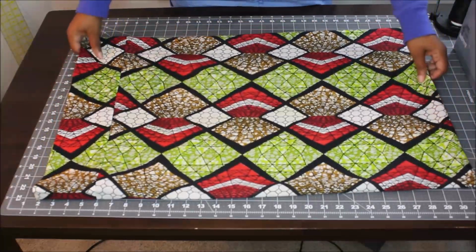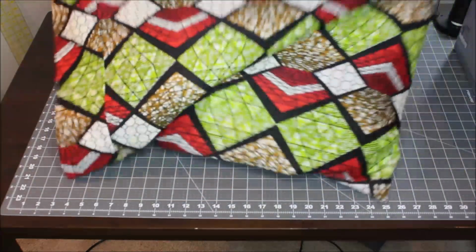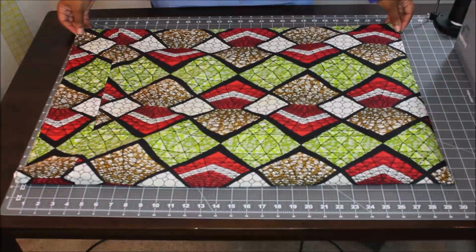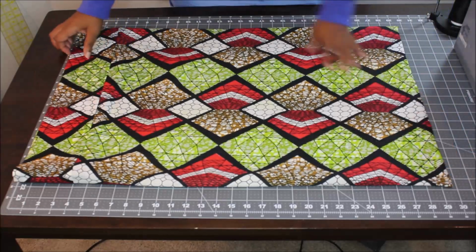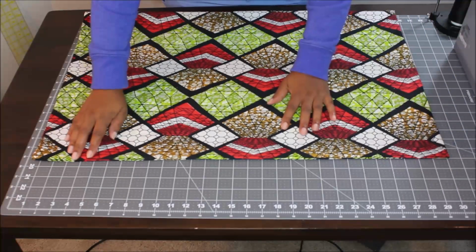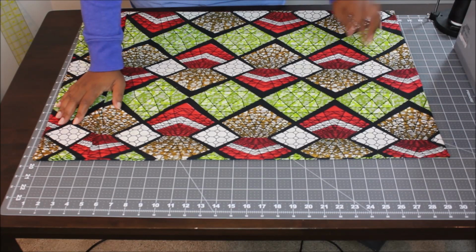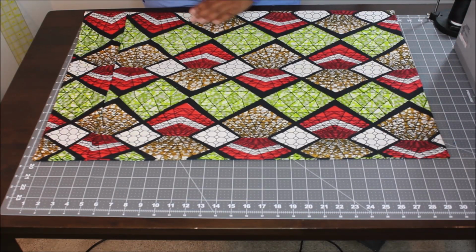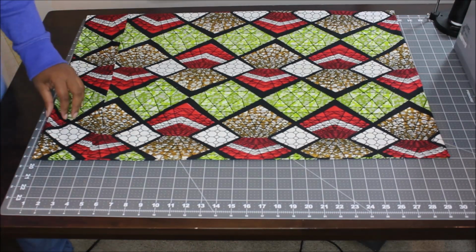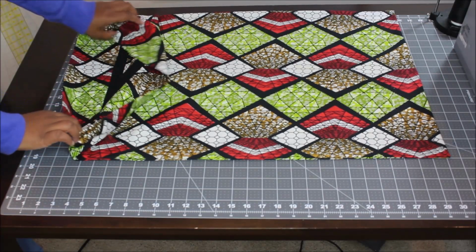Once you have the wrong side now facing out, take it to your ironing board, give it a good press. Make sure your corners are poked out all nice and neat. After you give the side and the bottom a good press, you are then going to take it to your sewing machine and top stitch along the side and the bottom. All right? And this is with the wrong side facing up, and your right sides are together. You know it's your right side because you have your contrasting fabric on the inside.